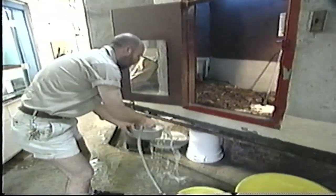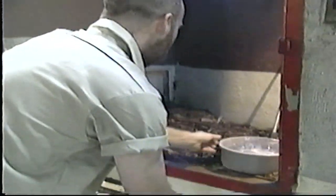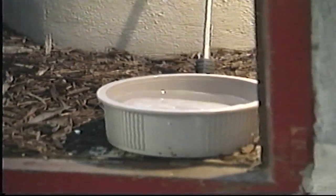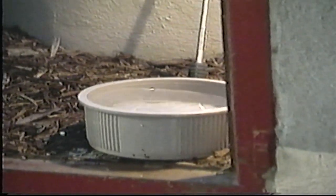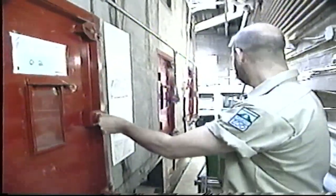These are Gila monsters. These are one of the only 2 venomous lizards in the world. For some unknown reason, some very, very strange reason, in fact it's quite spooky really, you give them fresh water and normally one of the first things they do is they climb in it and defecate. Unfortunately, when I arrived, I seem to have inherited everything that could kill you. Perhaps they're trying to tell me something. Perhaps not.